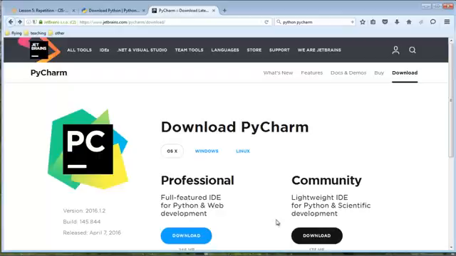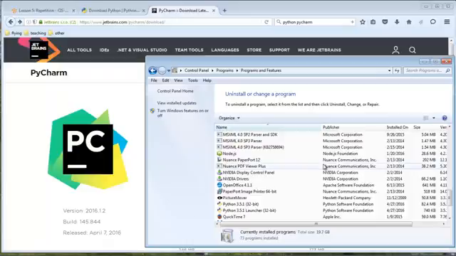But not until you probably throw away the old versions. It's up to you if you want to try keeping the old ones. But what I usually do is I go to my control panel, go to programs, and uninstall. So notice that I've uninstalled all of the versions of Python. That's because I'm an old guy who's been beat up by having old versions of things around. It's probably okay to have both versions. Same thing with PyCharm. But I'm talking about these two versions.